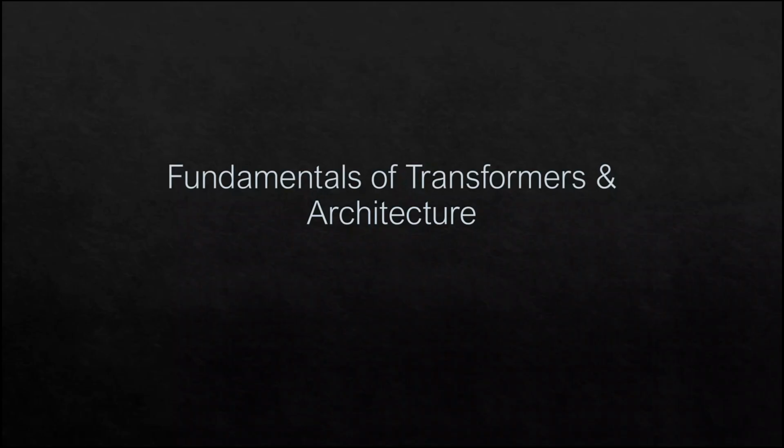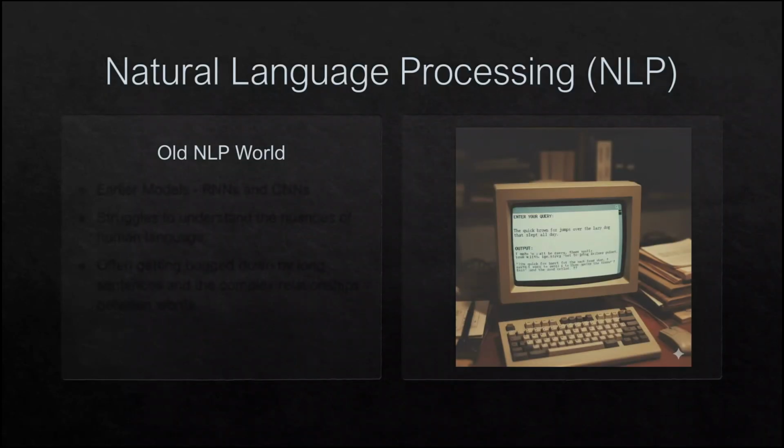So today we'll continue the discussion and talk about the fundamental concepts of transformers, NLP, and the architectures and components. So we'll start with natural language processing. NLP is a part of artificial intelligence that teaches computers to understand, interpret, and generate human language. In simple terms, it allows a machine to read text, hear speech, and then figure out what you mean, what you feel, and what you are asking.